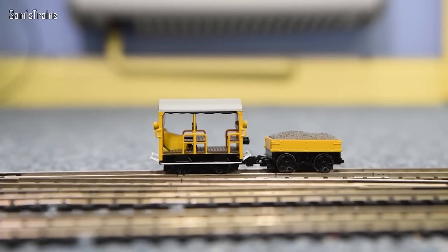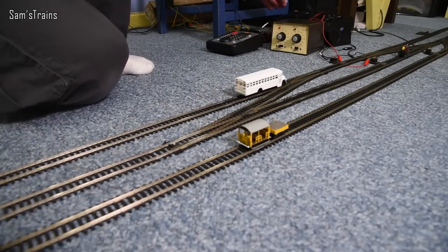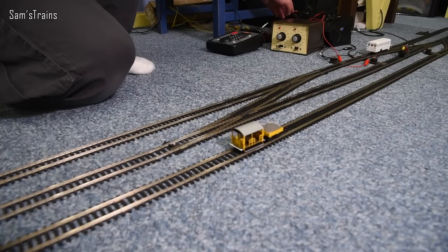Absolutely wonderful. Yeah, I mean, that is a model. That is a model. It's detailed. It's really well designed. This, not sure what this is. Your guess is literally as good as mine. Anyway, let's keep going.